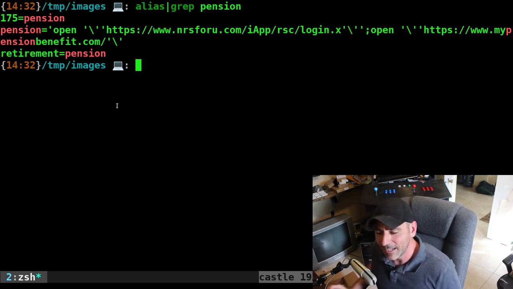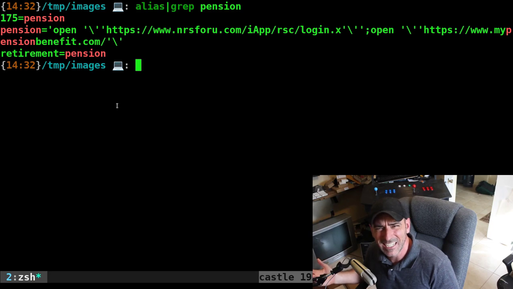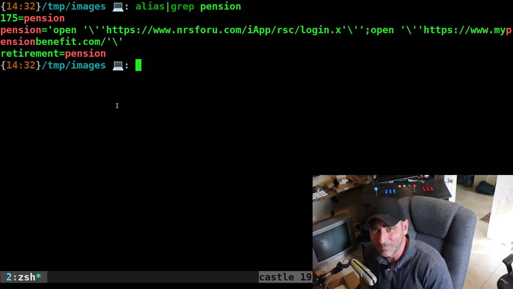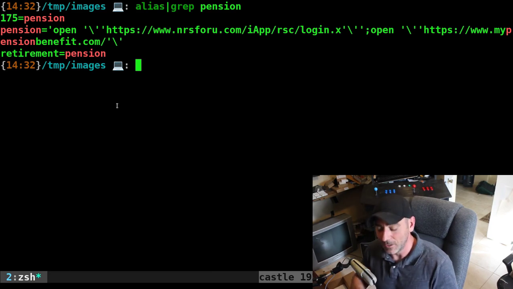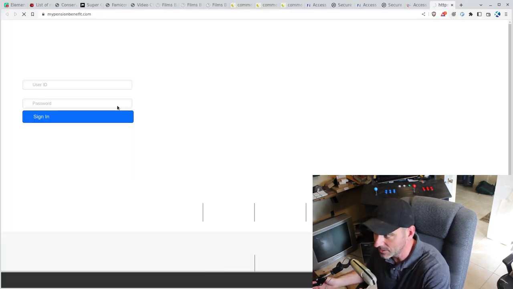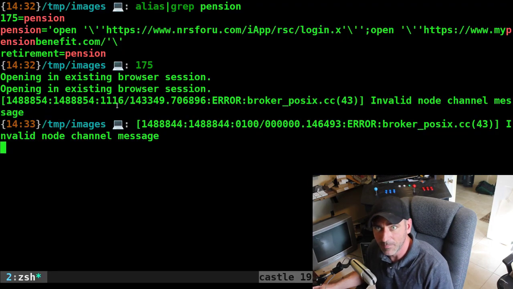So yeah, I don't know how much you use aliases for. And really, I don't use the bookmarks in the web browser very often. There's a few things I have shortcut in my web browser. For the most part, things are in my history. I can just start typing within 3 characters, jump to my page. But lots of times I'm already at the shell, and it's just easier instead of going, okay, go to the web browser. Usually I'll hit Control L to go up to the address bar and then start typing. I can just type again, 175, and it brings me to the two pages that I can log into to get my retirement information.